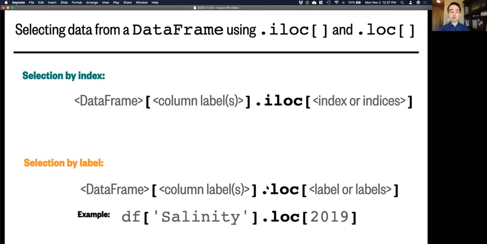So in this example here, we say df, the name of the data frame, brackets, salinity, which is the column label, then .loc, brackets 2019, which is the index label. So we select the column here and the row over here.